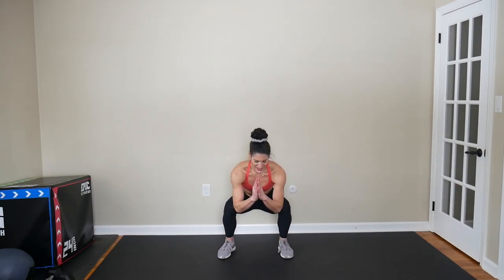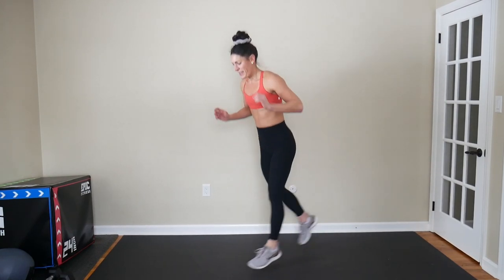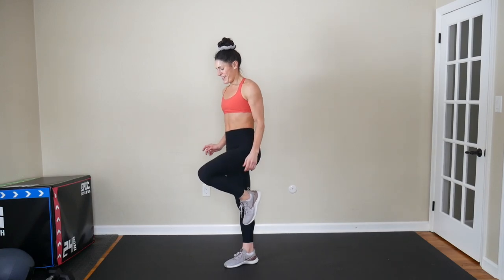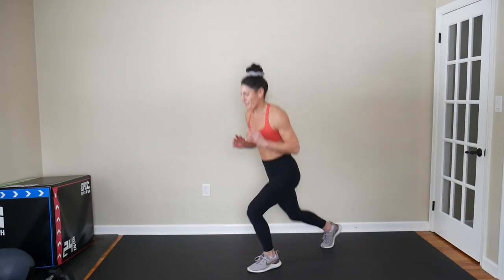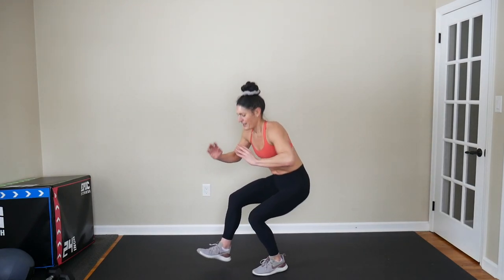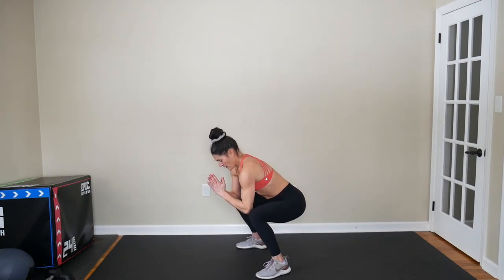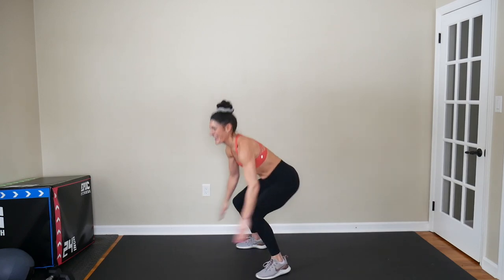Squat hold at the beep. One. Hold it. We're going to three switch lunges and a pistol. If you cannot do a pistol, you make a modification. You either keep doing switch lunges or you simply do a squat. Bring that back leg up. Get a pistol. All the way down, all the way up. Nice and steady. You don't need to fly through these. Squat hold. Put those elbows inside those knees. Put a smile on your face. You're like, no way, Julia, I'm even when this interval's over.